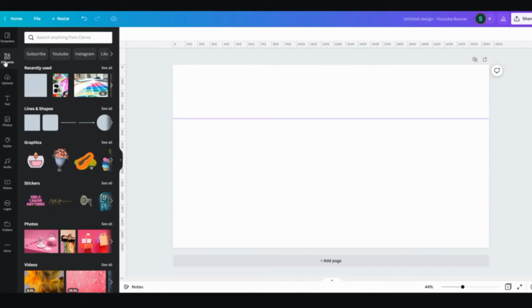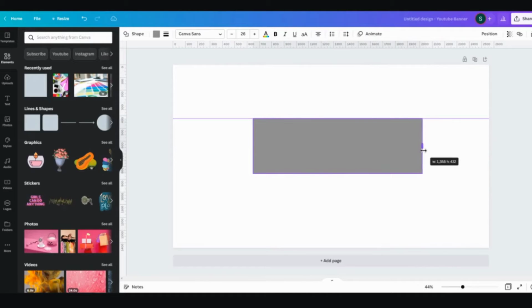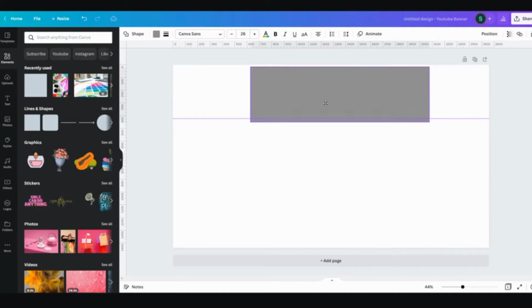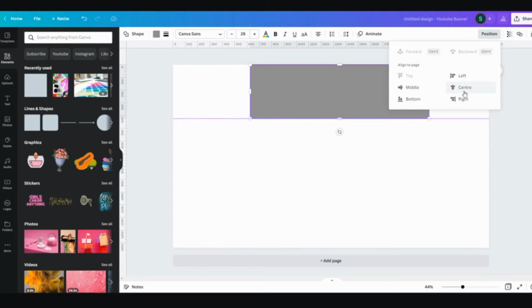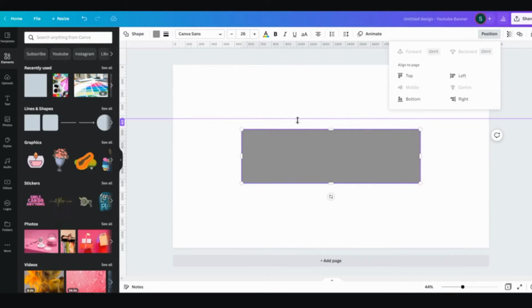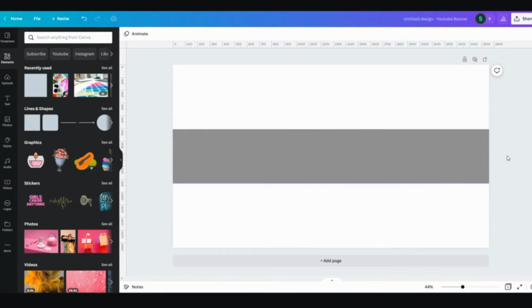What we'll need to do next is create a rectangle. So we'd go to Elements and select a square and make that into a rectangle. Just click and drag those sides, and move it to the top and position it so that the bottom line of that meets the top line of that guide that we created. Then we need to centre that, select the middle icon, and move the top line to the top edge of the rectangle, and create another line beneath that which aligns with the bottom edge of that rectangle. Then we drag out those sides so they meet the edge of the artboard. And now we've created our desktop view safe area.